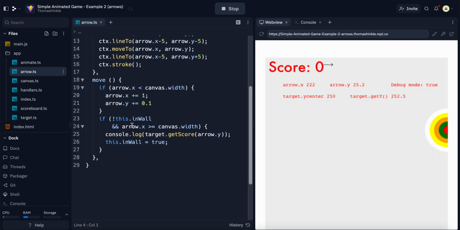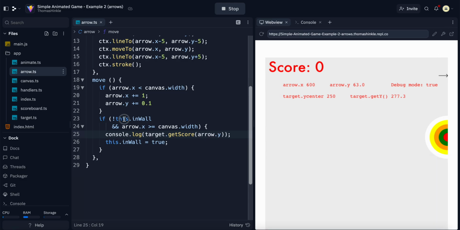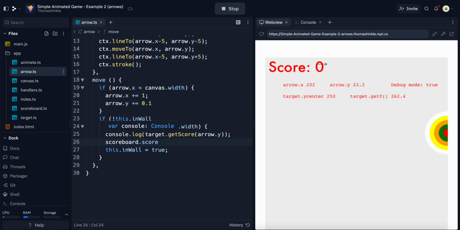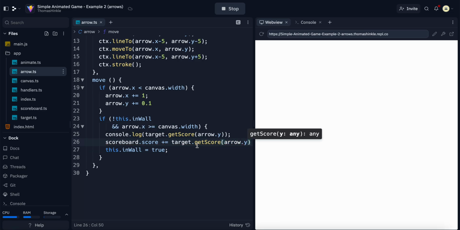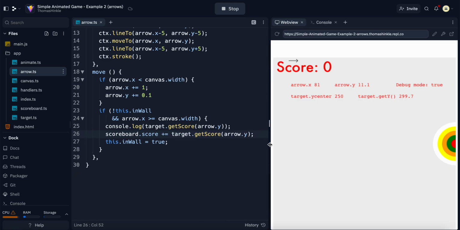And whenever the score is changing here, currently I was just logging it to the console. So it shows you the score on the console there. But instead of doing that, I'm going to say scoreboard.score plus equals target.getScore arrow.y. Now this code is carefully set up to make sure it doesn't call this repeatedly when it hits. Otherwise, you'll score over and over.